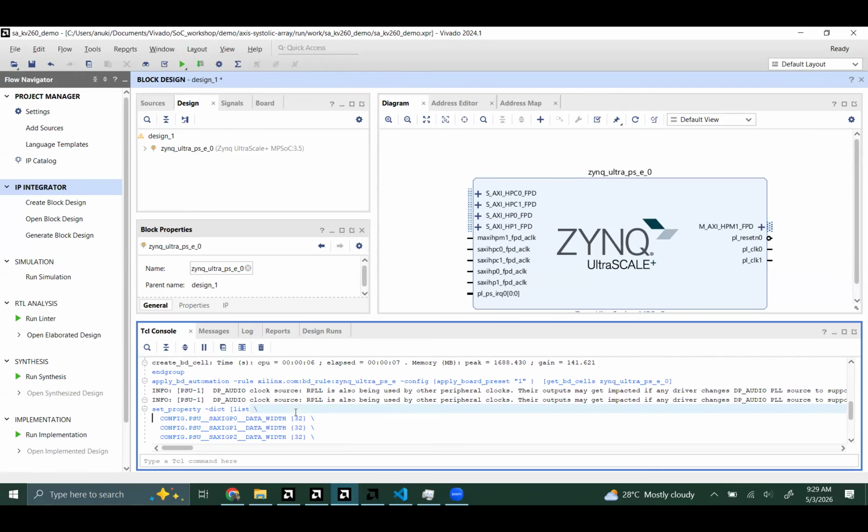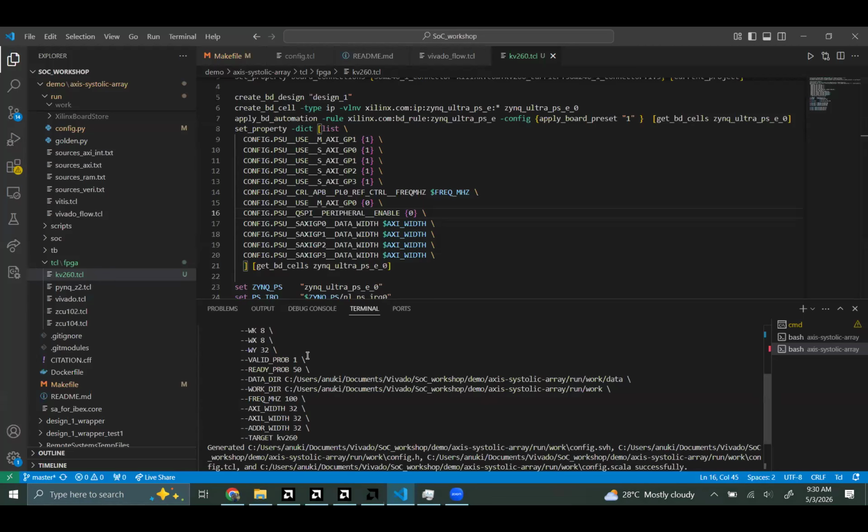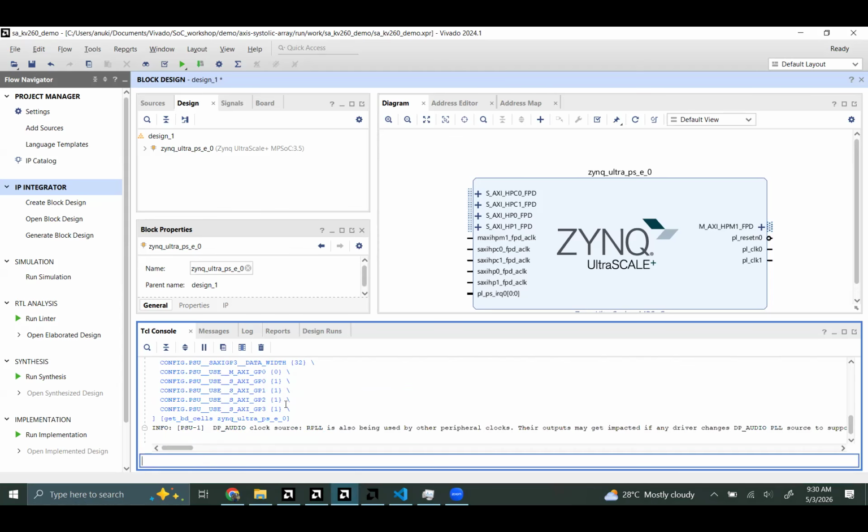Copy them all to a TCL file. And you can do it the other way also. You don't have to run it separately using a make file or anything. You can type a TCL command here and it will run it, and you can see it working on the GUI.